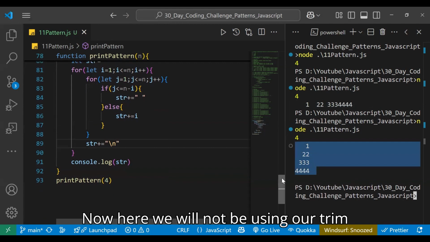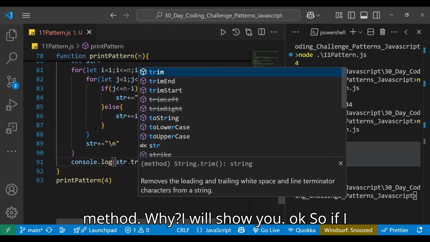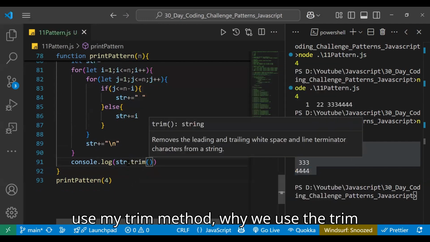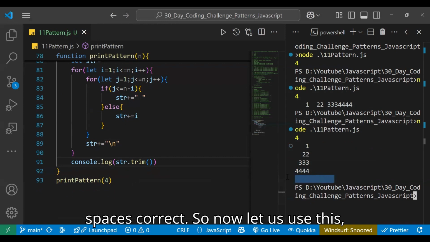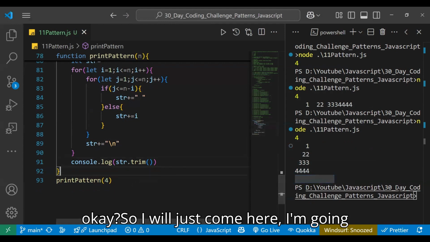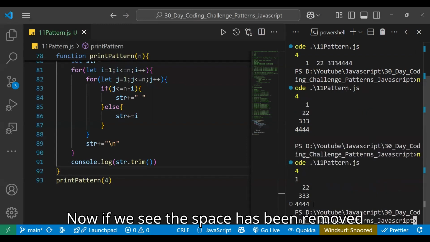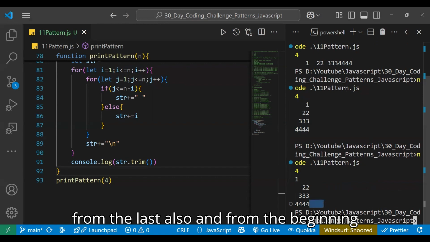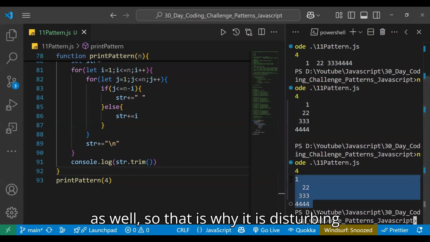Okay. Now here we will not be using our trim method. Why? I will show you. Why do we use the trim method? Because we have the additional spaces, correct? So now let us use this. I will write node 11 pattern.js. Now, if we see, the space has been removed from the last also and from the beginning as well. So that is why it is disturbing the pattern.